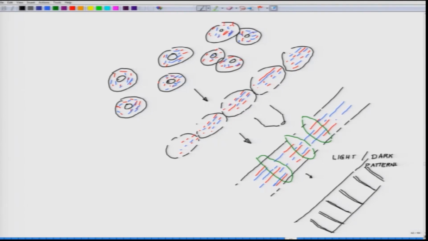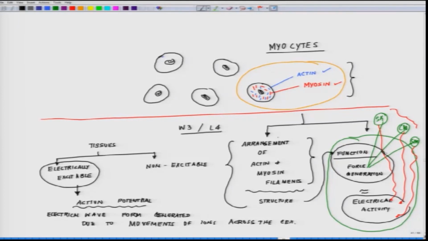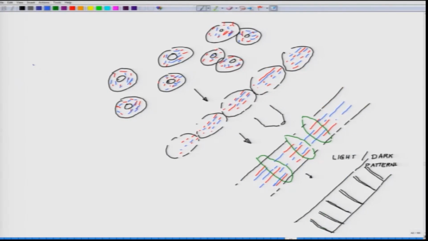And then people devoted their life to figure out what is the anatomy of it, followed by what I told you, what is the anatomy in terms of the arrangement of these actin and myosin filaments, and what is their functional significance. Now, let us see. So, this is how historically this whole field had moved, or is still moving, this first observation.